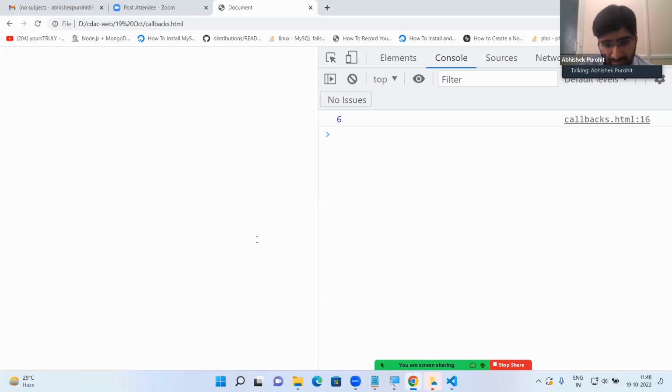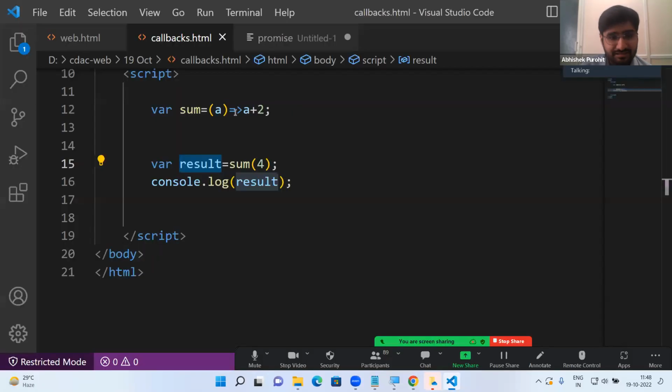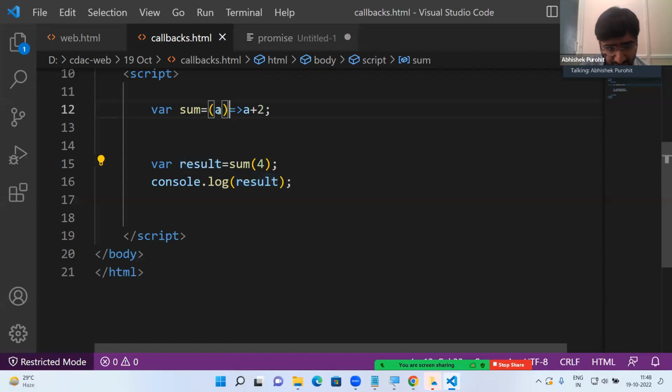But just see this function carefully. How many arguments do we have in this arrow function? Only a single argument. So whenever in any arrow function you have only a single argument, then you can omit these parentheses also. Going further, shorter.